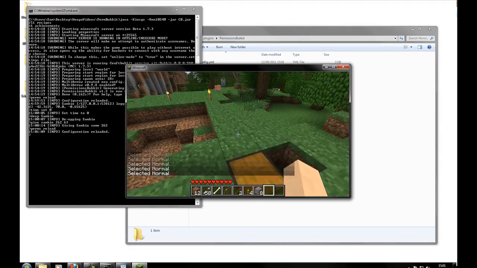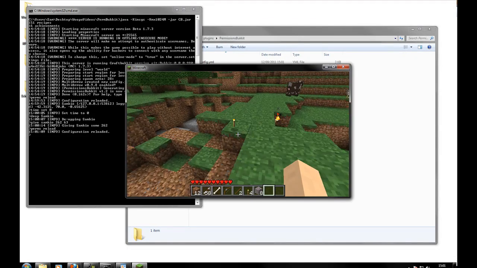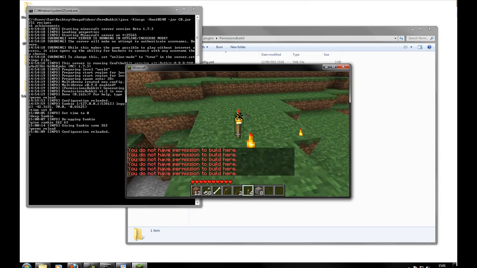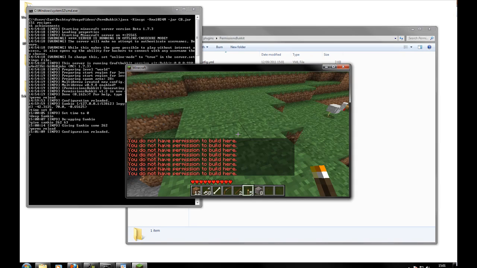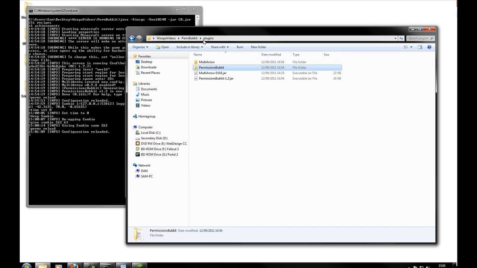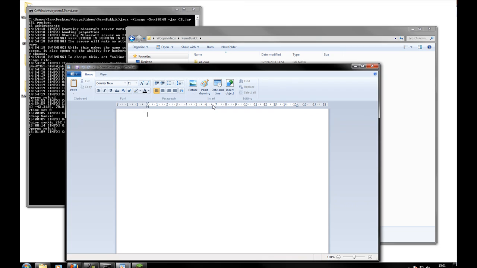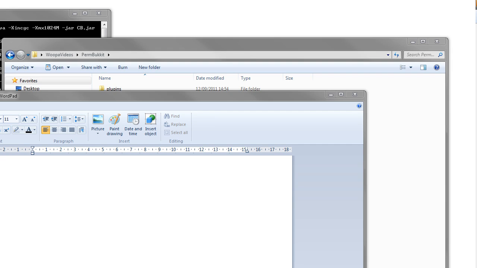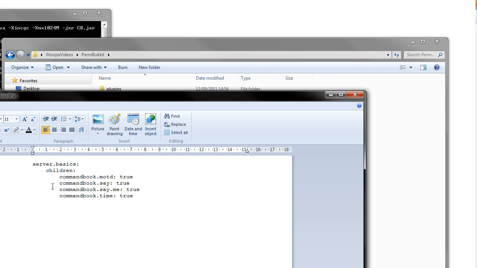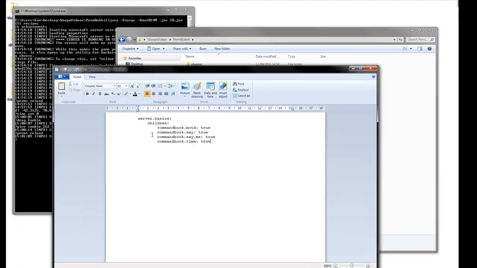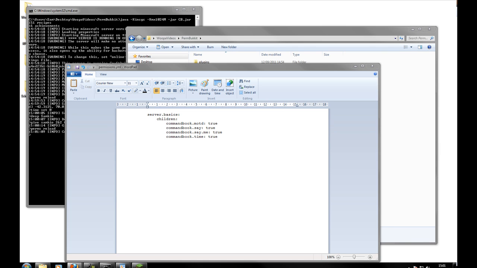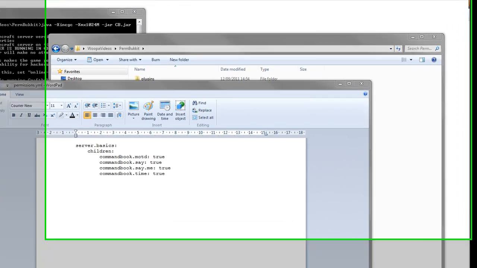Okay. I guess it's time to go over the inbuilt ones. So there we are, default can't build, and that's the text. I'm going to go over the permissions.yml, so let's look at that. Let's open it up, and I'm going to copy this across, and I'm going to explain what this does and what not. So I'll provide this in the description, but what this allows you to do is effectively create your own.